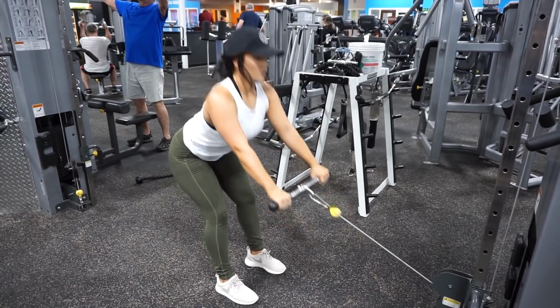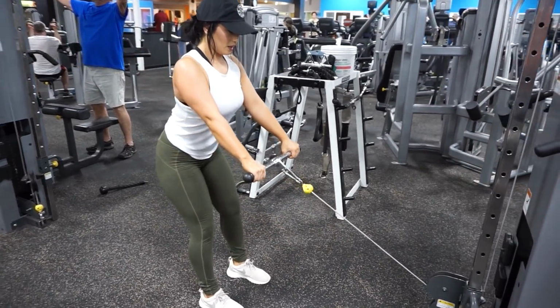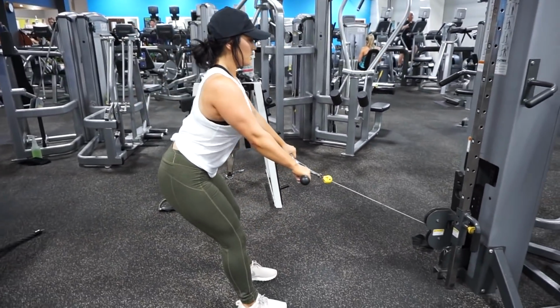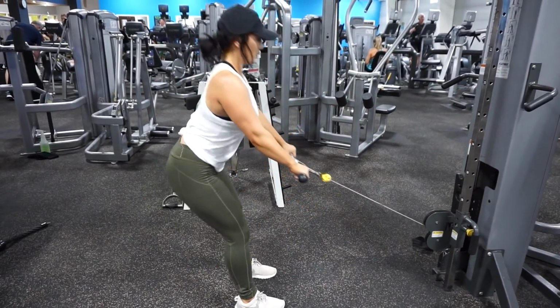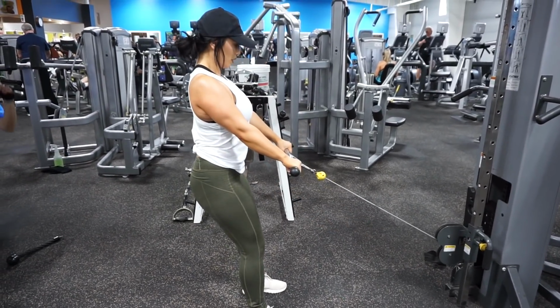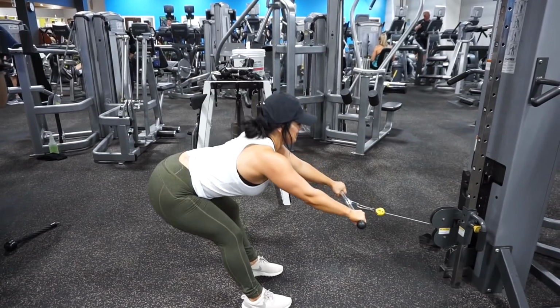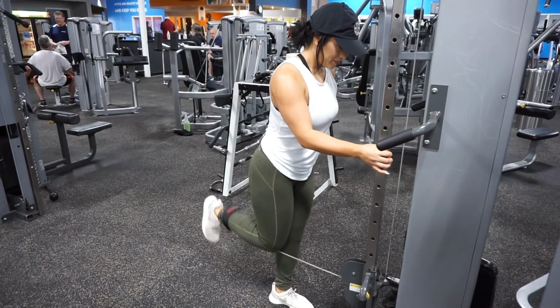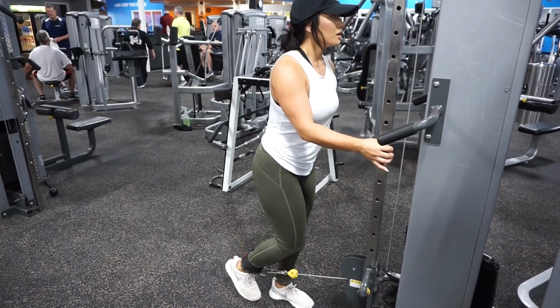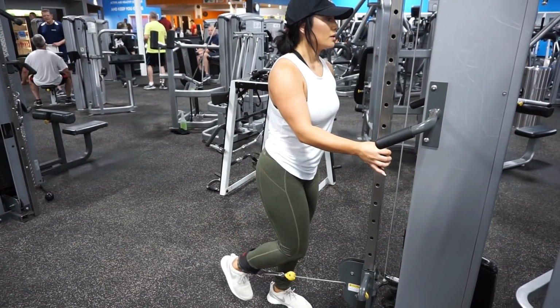Feet a little bit further than shoulder width apart. Slight bend in the knees, really get down as far as you can in that stretch. You're going to feel the tension all the way down, and then you want to pull through as strong as possible. Really keep these motions nice and controlled, and you will feel it big time. So I repeated that process 3 times, and now I'm just doing some simple hamstring curls here on the cables.